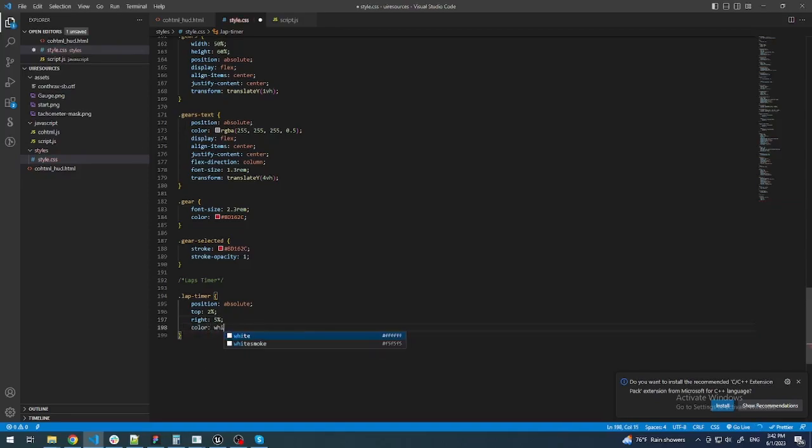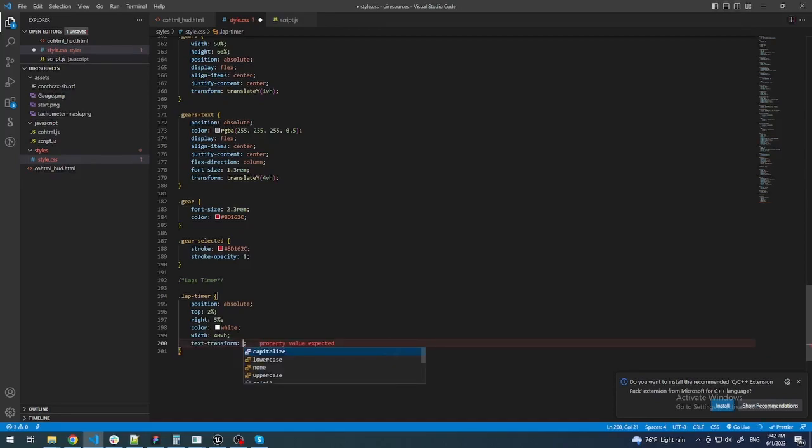Let's set the color to be white. And let's give it a width of 40 VH, so that the changing size actually of the timer won't interfere with our layout.